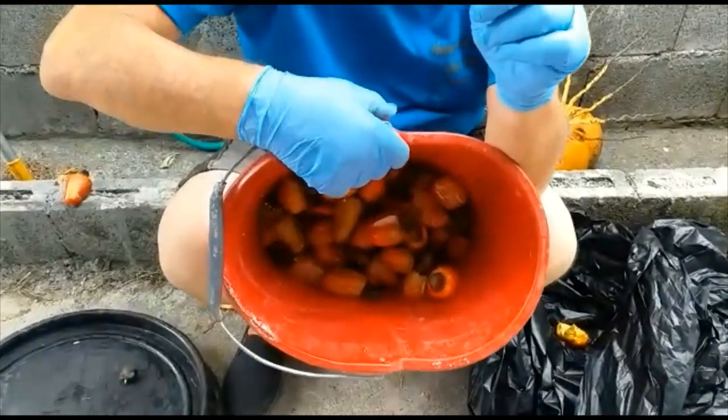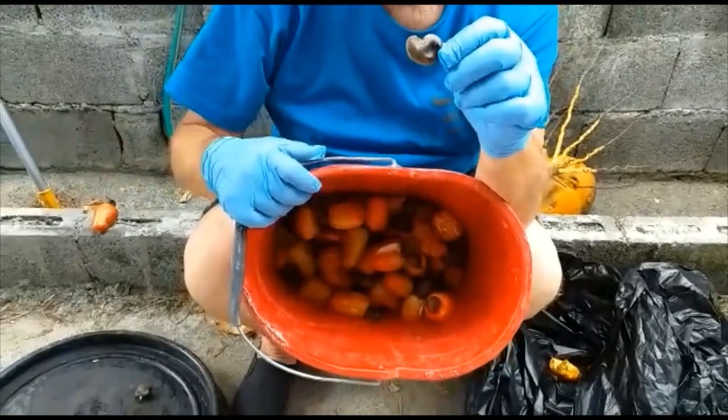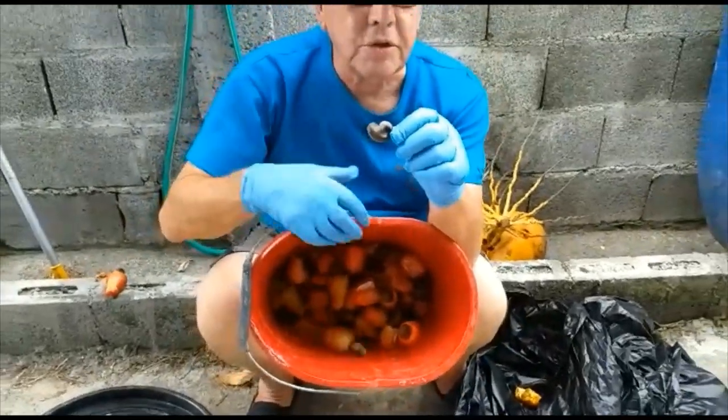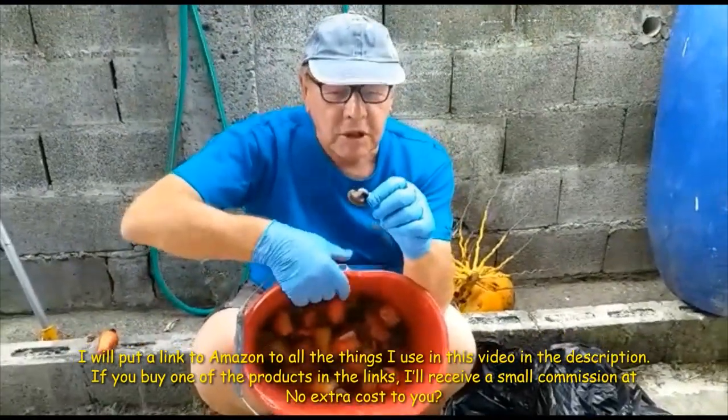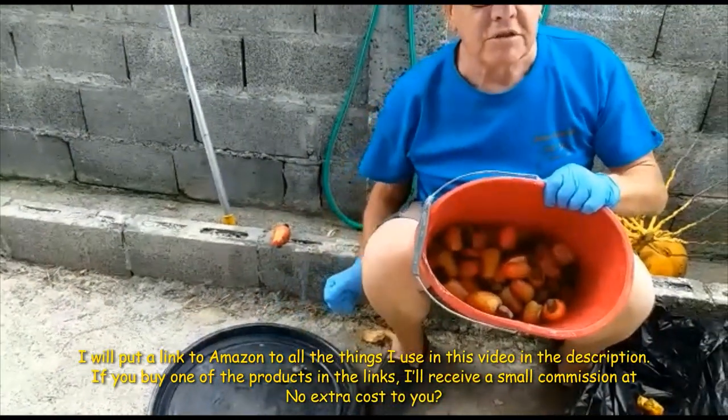I shall separate the fruit from the nuts and we will discard the fruit. That will go with the garbage tomorrow. And the nuts I will collect all together, ready to roast.